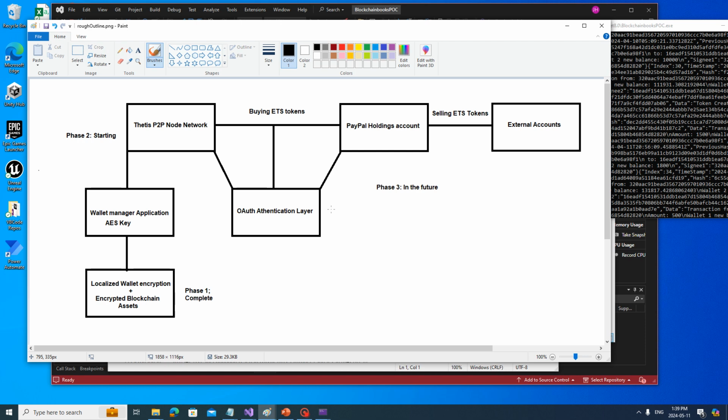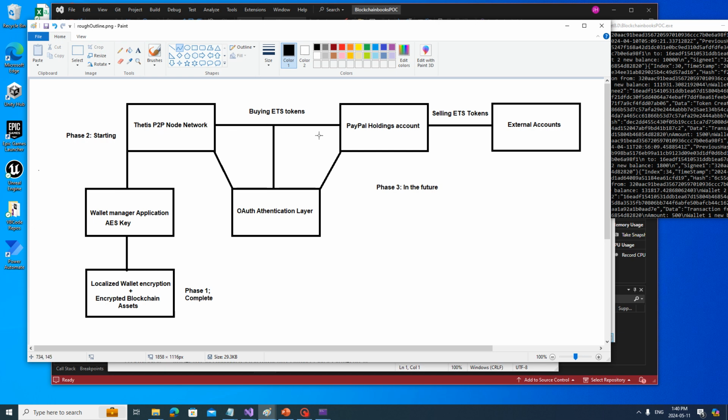So, last thing here to look at, let's just go over this one more time. I did this stuff over here. Wallet manager application, I don't really have anything here. I did this a long time ago. I was working on this part of it right here. I have to make my wallet application now as well that will plug into this Thetis P2P Node network.